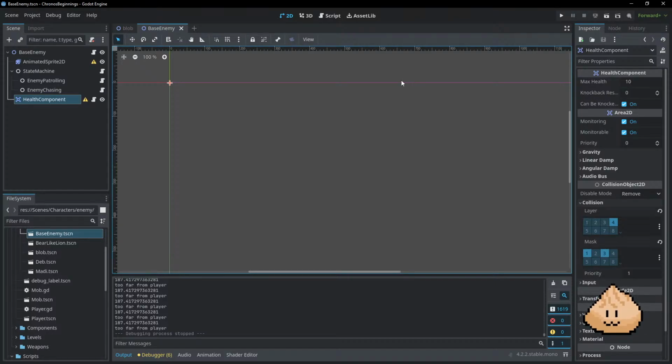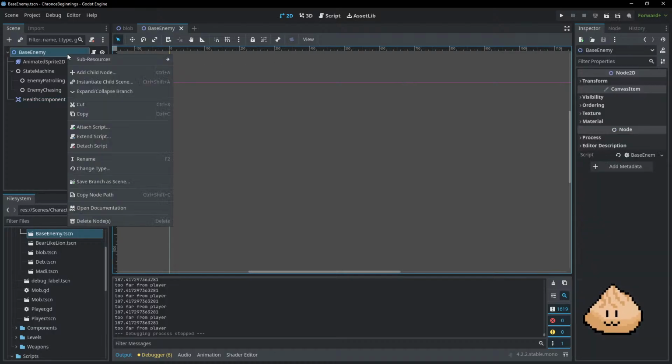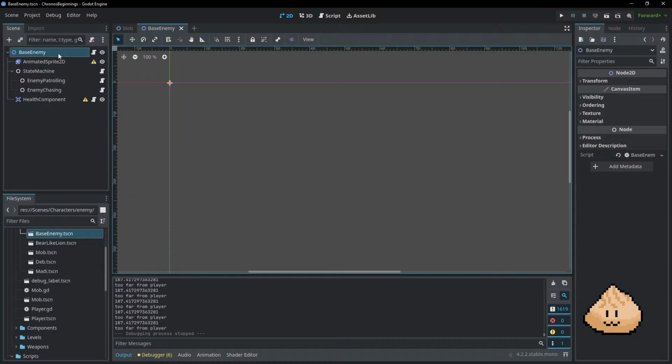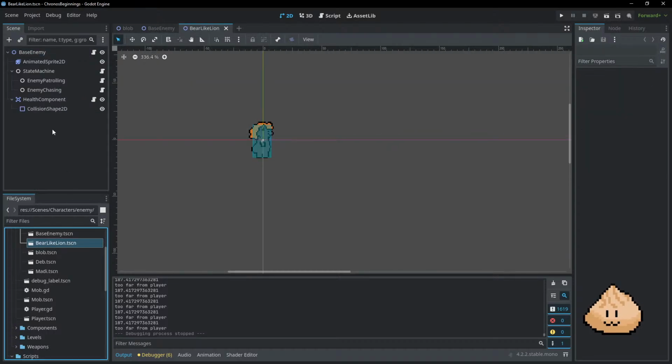Now, so what do I do when the enemy takes damage? When you take damage, you need to move in the opposite direction of where you got slapped.